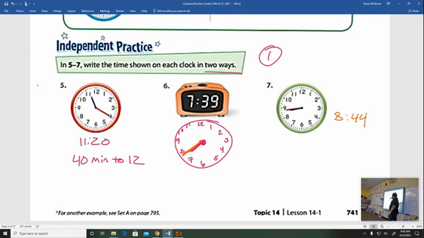Also, should I do how many minutes until? Yeah, so actually, quickly, let's go back to number 6. How many minutes is it until 8? How many minutes is it until 8 on that one, guys? How many minutes till 8, Briggs? 21. That's right. Well, about 20. 21 minutes. You could say about 20. 21 minutes until 8. 21 minutes to 8.